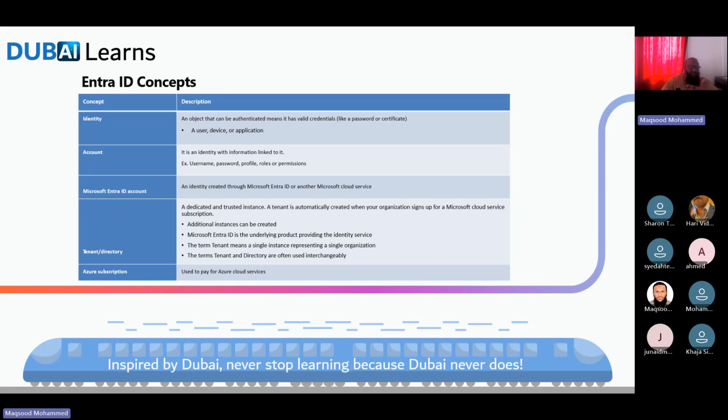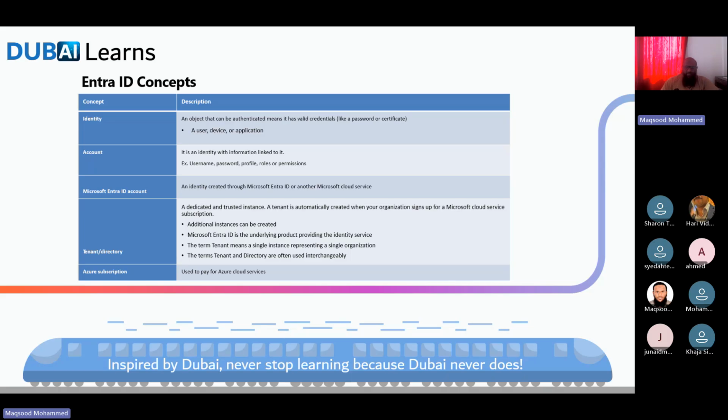We can create a device as well, and both of these will have an identity created in Active Directory. These objects can authenticate to Active Directory Domain Services in order to access these services, and for that they provide a credential. If it is a user, it will usually be a password, and if it is a computer, it will be certificate authentication.